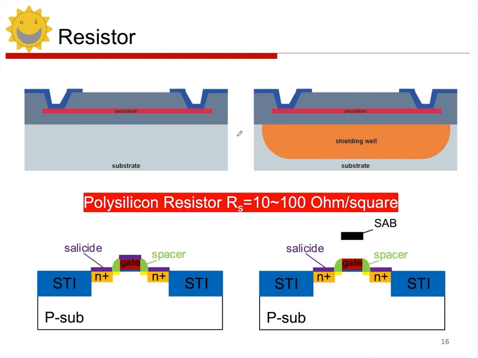Now let's take a look at the next type. What is the next type? It's the polysilicon resistor formed by polysilicon. Its structure actually consists of a polysilicon layer, and then the contacts and metal are connected on both sides, forming this polysilicon resistor. To shield the noise from the substrate below, a guard well can also be added under the polysilicon. This way, it isolates the noise from the substrate. Of course, we will discuss this in more detail in the noise section later.